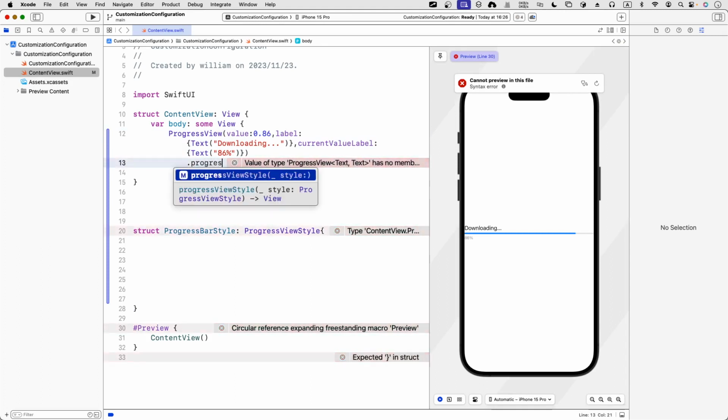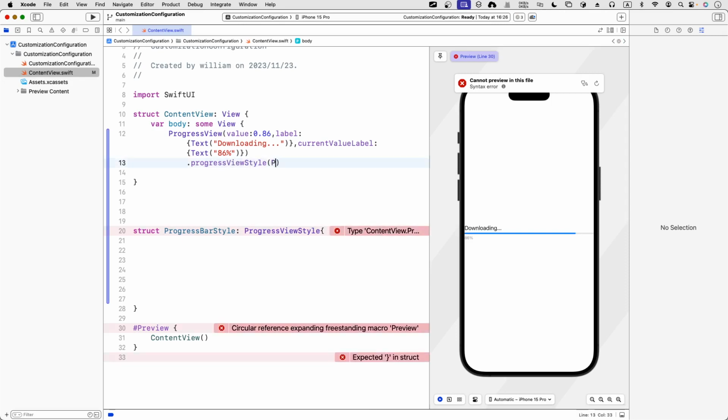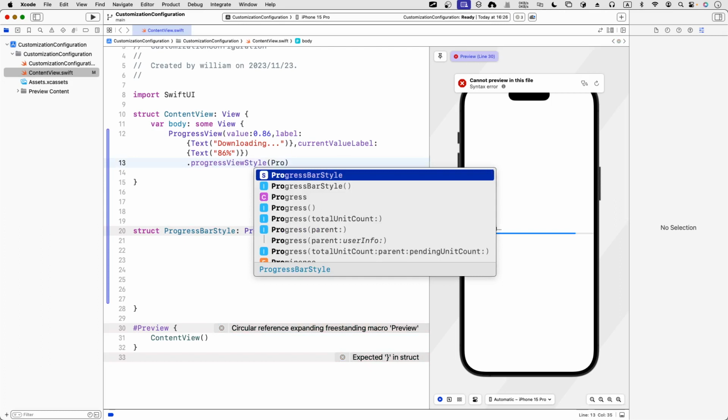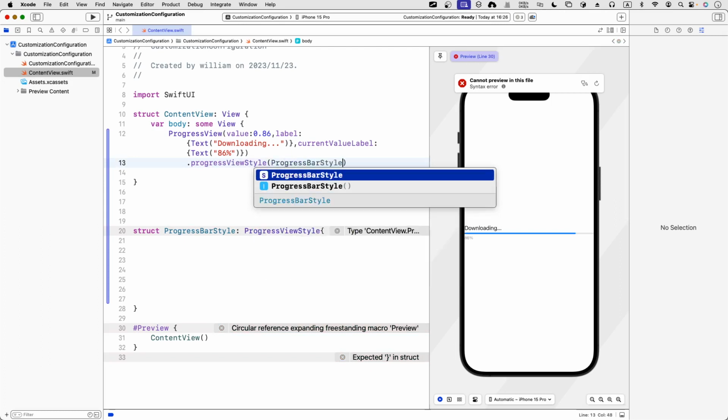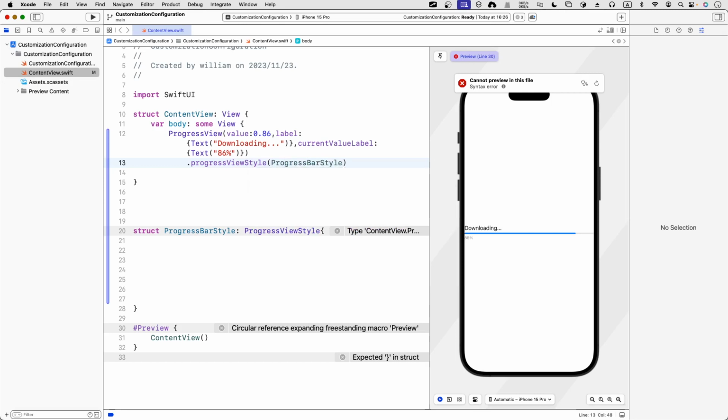I'm going to say this will be a progress view style, passing in the style of a progress bar style. Of course I may pass a certain value in, but it doesn't really matter. I'm going to leave it blank because we haven't finished the customization struct yet.